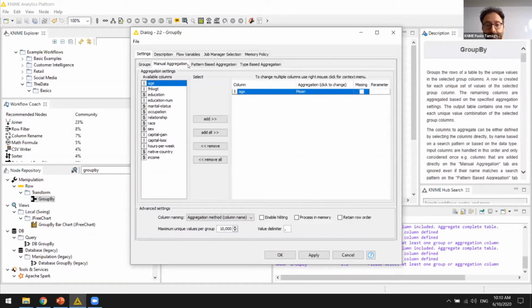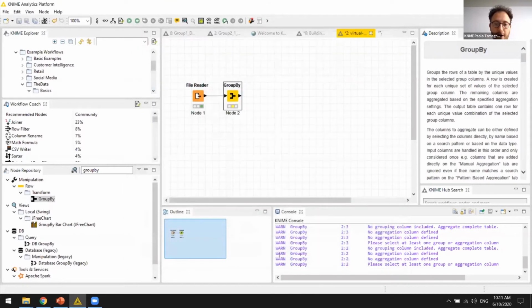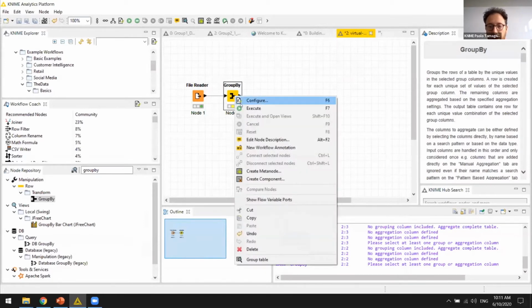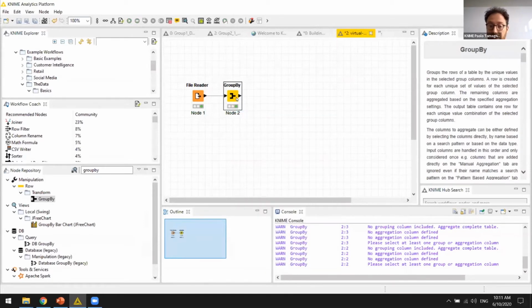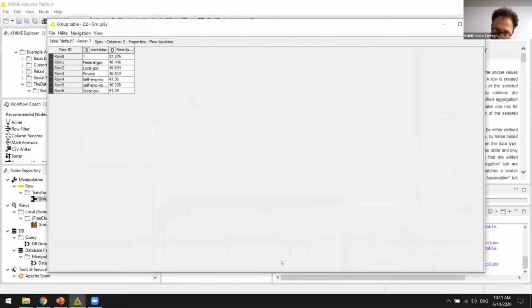So as you can see, we are now going through all the settings of the group by, but by simply clicking the two columns I want to perform this aggregation on, I'm now performing an aggregation. I'm here enhancing this for later, for when we will use interactivity, the highlighting option, and then I click OK. Now the node is yellow. This means it's ready to execute. So I can go ahead, execute the node, and now see the output of the node.